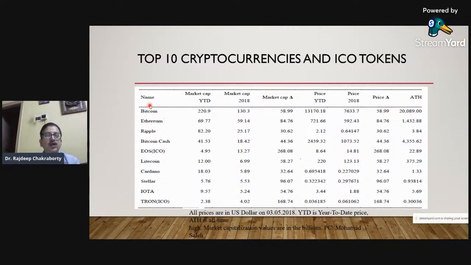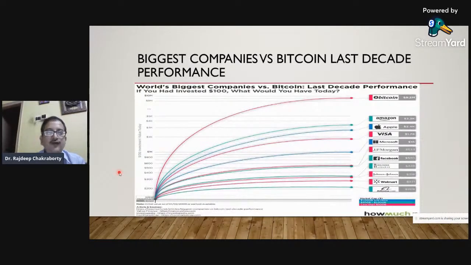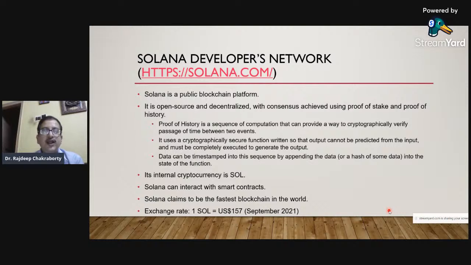So obviously, Bitcoin is the oldest one and comes first in the cryptocurrency list. Then Ethereum, Ripple, Bitcoin Cash. Bitcoin Cash is basically a hard fork of Bitcoin. Okay, so these are the 10 cryptocurrencies. And if you see why people are now taking interest in cryptocurrency, you have perhaps seen the advertisement of CoinSwitch, 'Bitcoin kharida kya', something like that. If you see here, this is the last 10 years of performance. Bitcoin gave the maximum performance compared to all of these in the market.